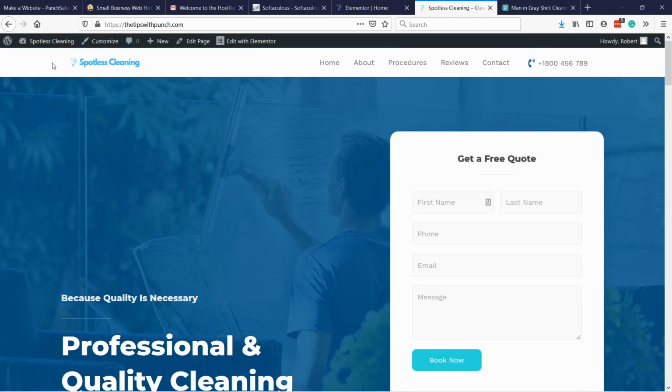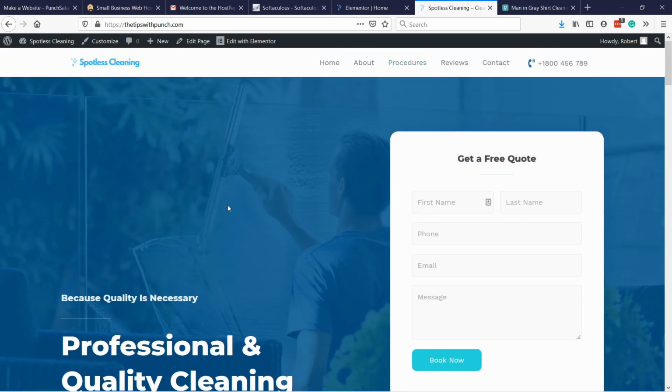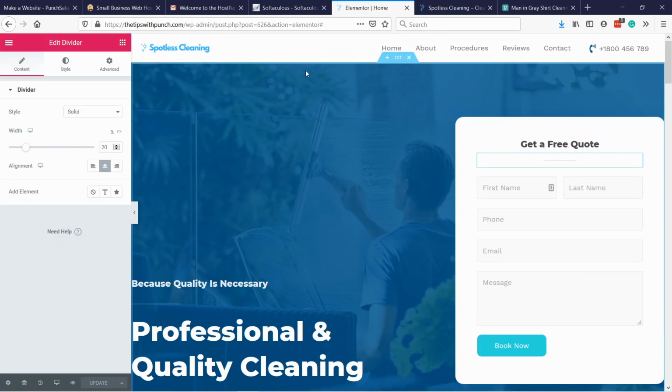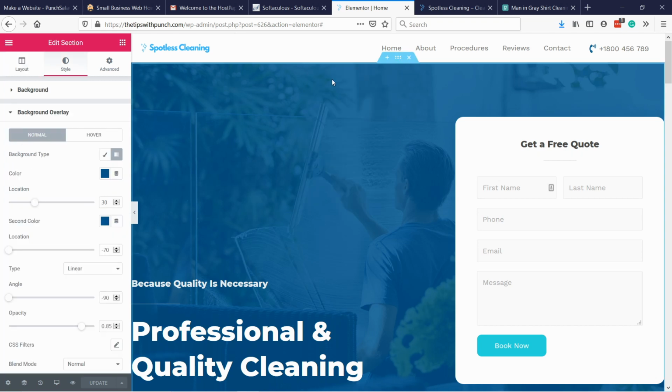Now it is a bit of a big image, so I feel like this text should be higher up here. I think the image is actually pushing everything down. So let's take a look at that. I right click on this section, edit section. And here, if you click on this section, you see it takes a lot of space. I think it's because of this. Let's just change this so that all the text is here at the top and not at the bottom, because it's a bit weird like that.